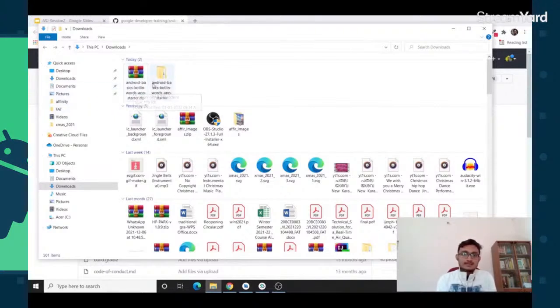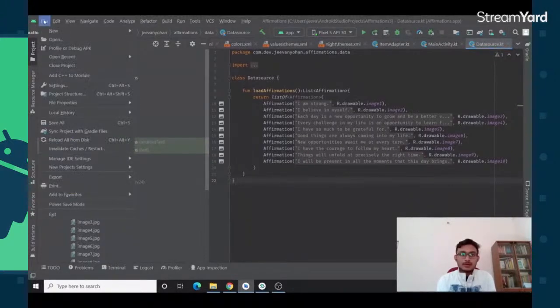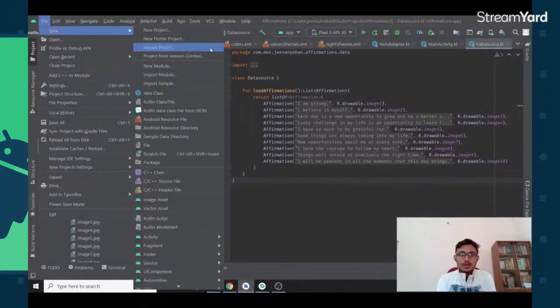You can extract this zip, and once you are done, go to Android Studio. We are going to import this project into our Android Studio. I hope you have downloaded the starter code by now. Okay, once you have downloaded, go to File, New, and Import Project. We are not going to start a new project.